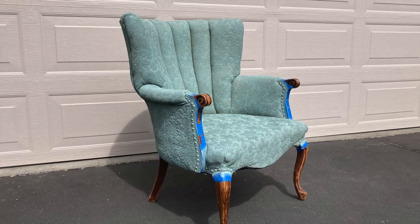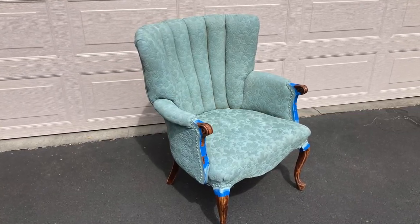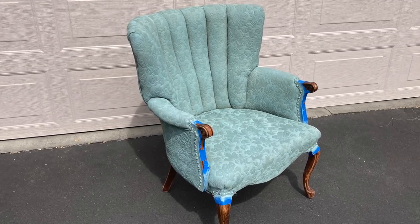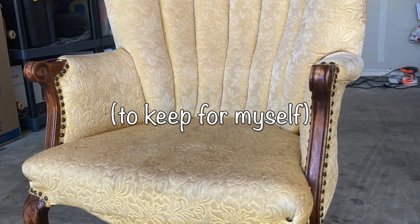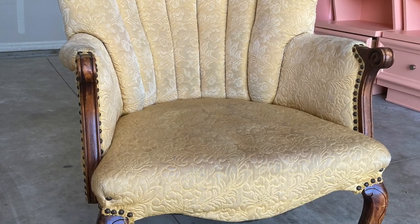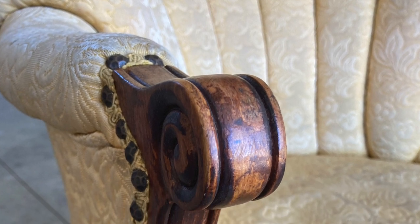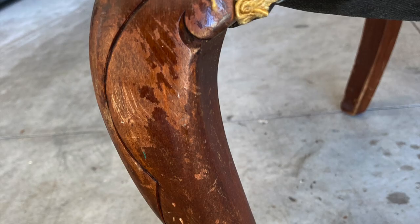All right friends, here's the piece we're going to be working on today. It is this very old wingback chair. The story behind this chair is I actually got this about 4 years ago for $5 on Facebook Marketplace. Here's actually how it started out. And I got a new chair recently, so I decided to make over this one.